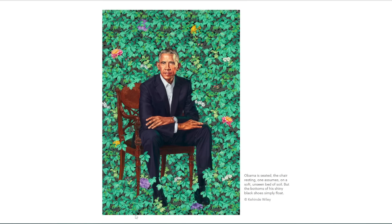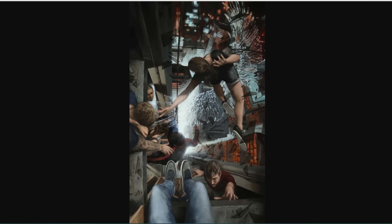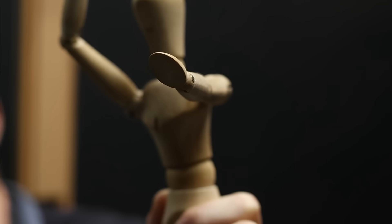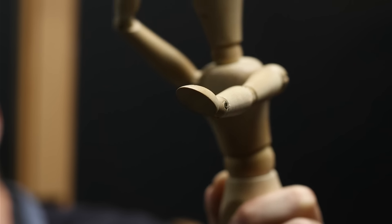Try to avoid backgrounds like that if possible — it's really bad. The fourth composition secret is foreshortening. Foreshortening is a powerful technique used to create the illusion of depth and perspective by depicting objects and figures as if they were receding into space. When utilized effectively, foreshortening can bring a sense of dynamism and energy to compositions. An example would be this foot right here — simply speaking, foreshortening is when some parts of the body appear bigger due to perspective, moving towards the viewer's point of view.